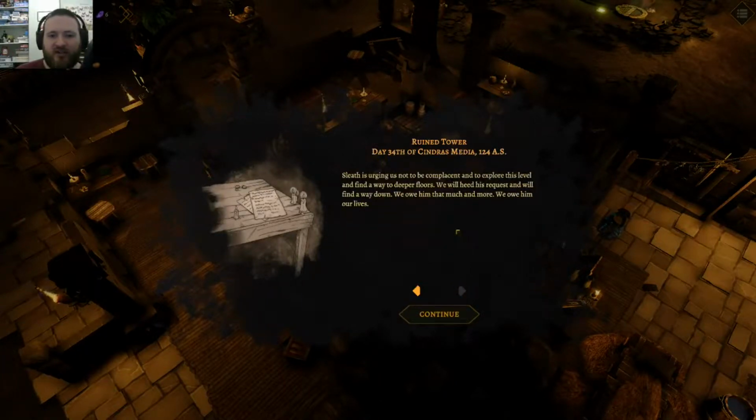Sleeth is urging us not to be complacent and to explore this level and find a way to deeper floors. We will heed his request and we'll find a way down. We owe him that much and more. We owe him our lives.